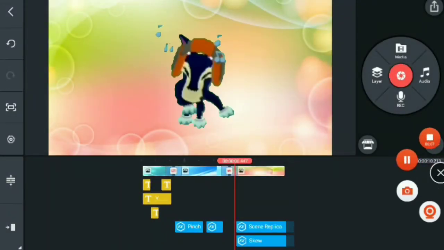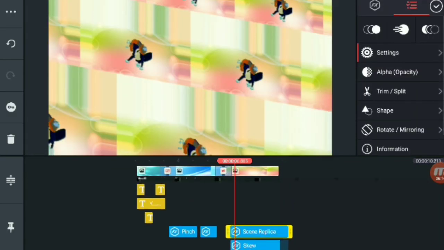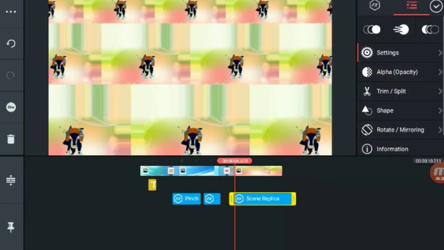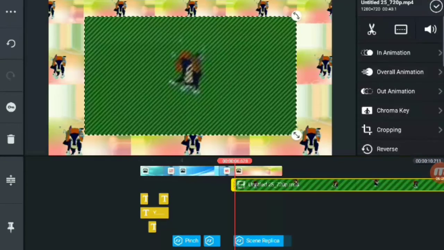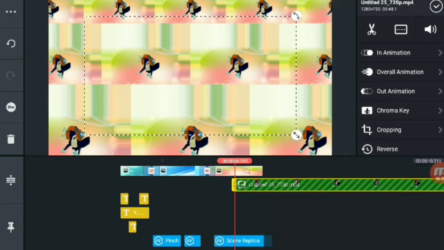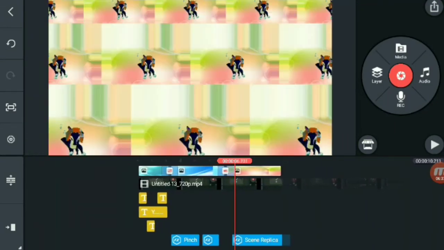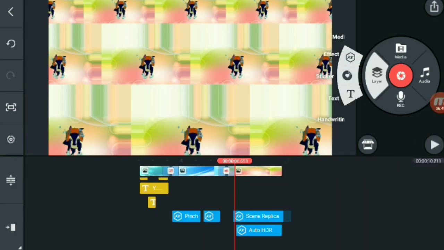Whoopsie. Okay, so it's not allowing me to do a third layer, so we're gonna delete the scene. We're gonna delete the screw, and that's okay. We don't need the screw. We're still gonna add in another of me. That way we can still do a layer. Oh no, why isn't it allowing me? Okay, so it's not allowing it, which is really weird. I don't understand why, to be honest. So we're gonna stick with this, but we're gonna make it so much more interesting, with more effects.